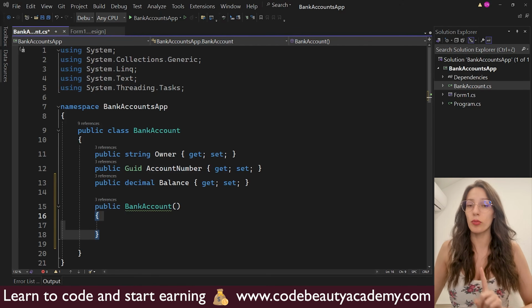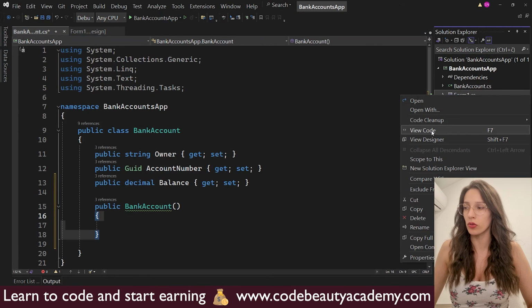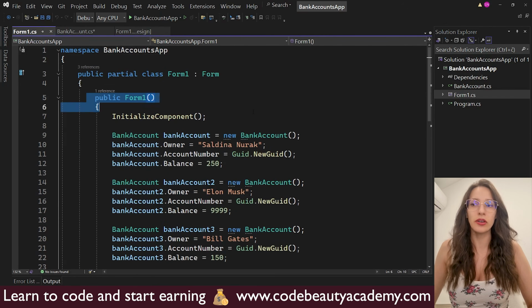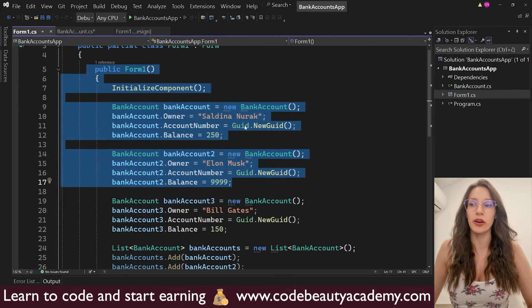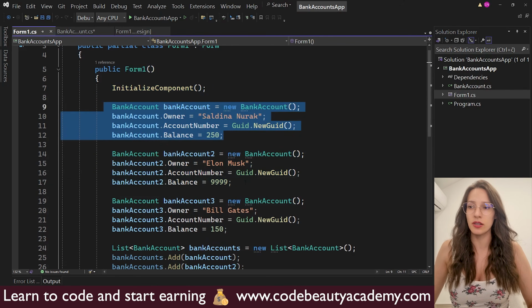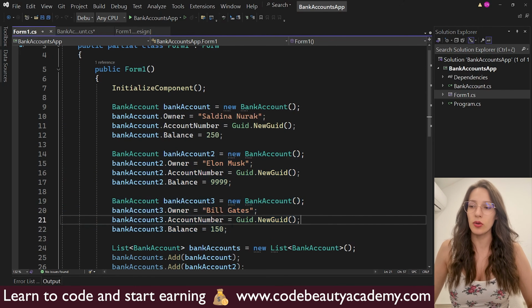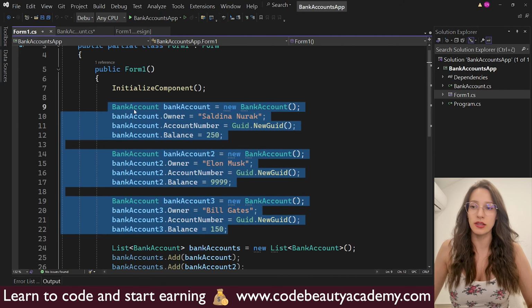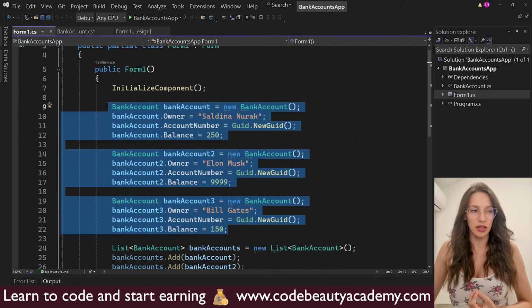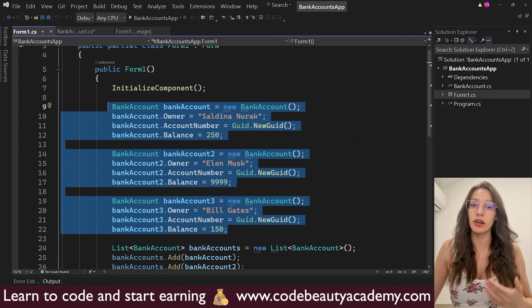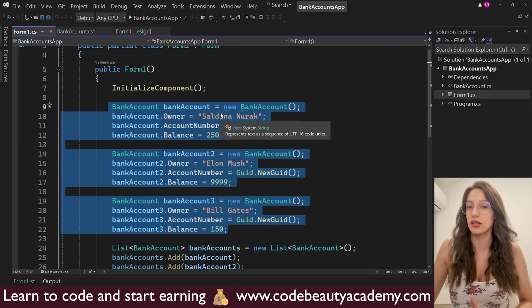So let's go to the code behind of our form. Simply right-click on the form and click on View Code. And here you will notice that we are creating bank account objects. This is the first, second, and third bank account that we have created. And you can already notice that it is taking a lot of lines of code to create these three objects. So now the question is there an easier and better way to do this same thing?